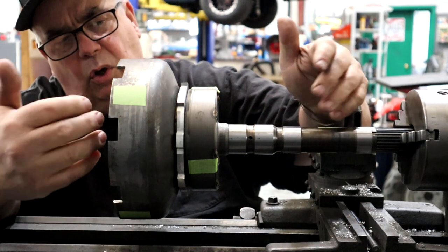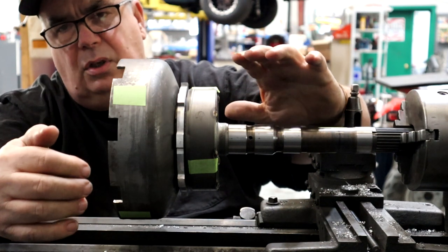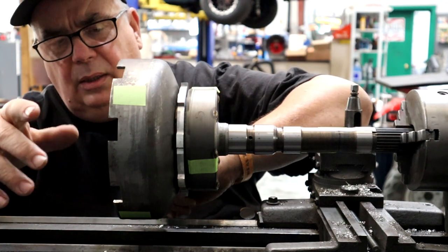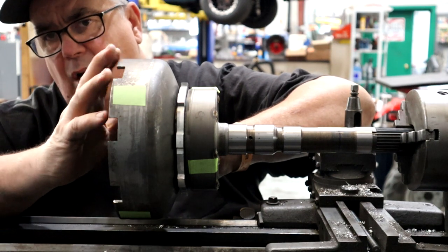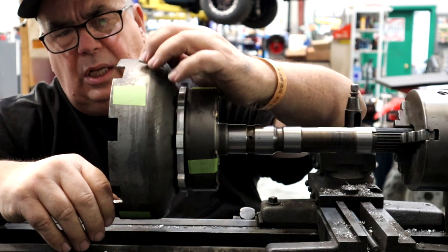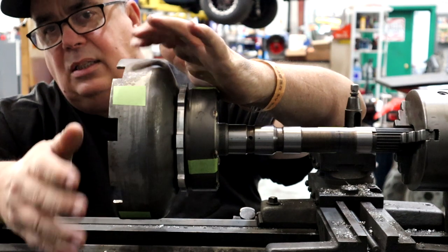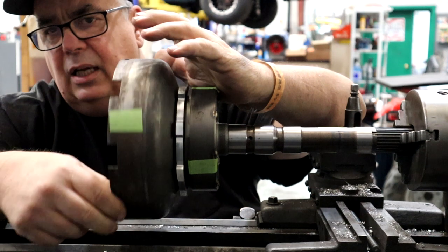So I'm going to simulate and go through and show you just exactly what the gear train is doing, so you have an idea what's going on inside the transmission when the transmission explodes. Now, I don't have the rear drum and input shaft, or the direct drum, which is also called the forward drum, attached to this because I need to spin it. So just remember, connected to the sun shell is the front drum, which is not here. And the front drum is actually the piece that explodes. It's the part that does the damage. It's what comes apart. And just remember that front drum is connected to the sun shell.